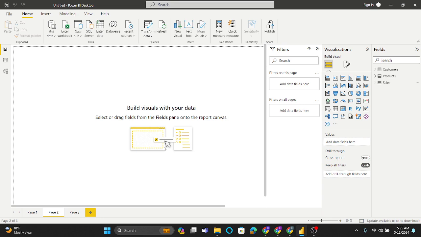Now, before we go to the practical aspect of it, what is actually DAX and what is it used for? The main reason why DAX is very, very useful and important is this. When you are trying to create your dashboard within Power BI, you have some metrics that you want to show to your client or to the company, probably the total sales or total transaction or total quantity or anything like that that you want to show within your dashboards.